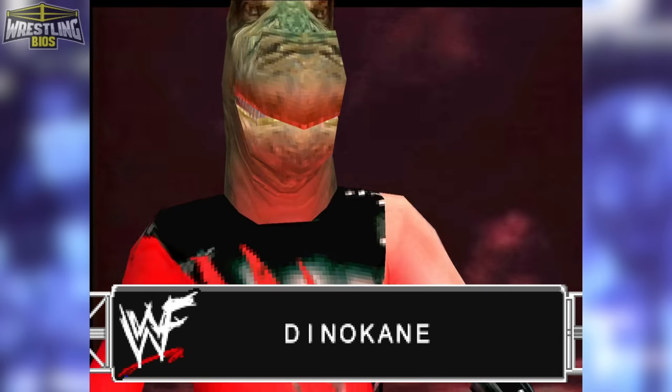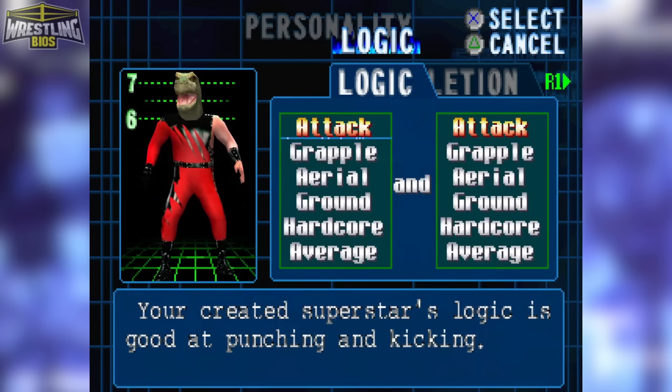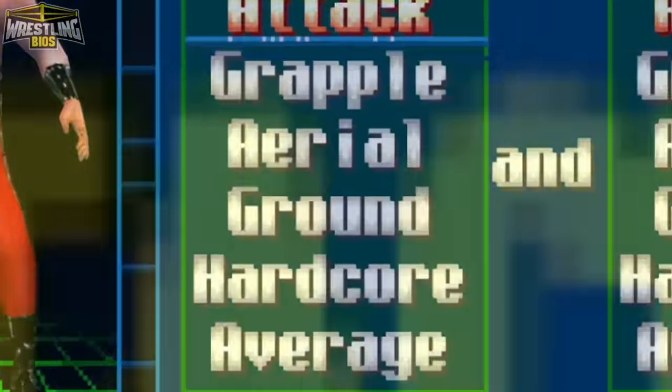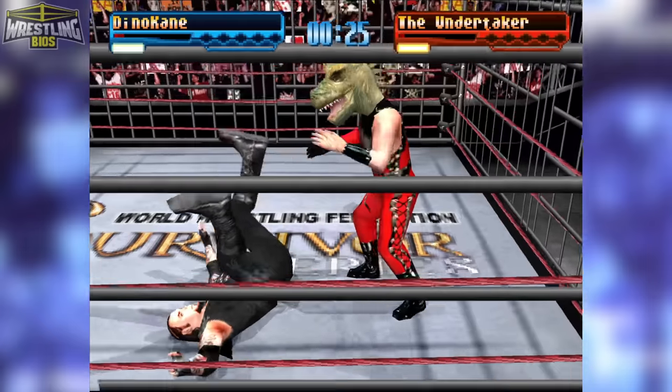You can then alter your wrestler's personality. This lets you set things like a character's speciality match, along with how the CPU would control the character should you ever want to battle your own creation. Set the moves, set the abilities and fighting style, and now you're ready to take Dino Kane into the ring to take care of his older brother.